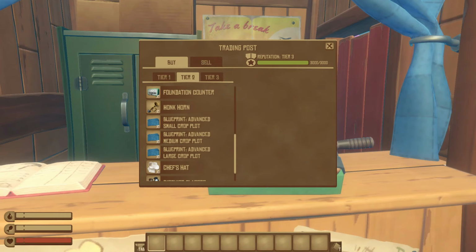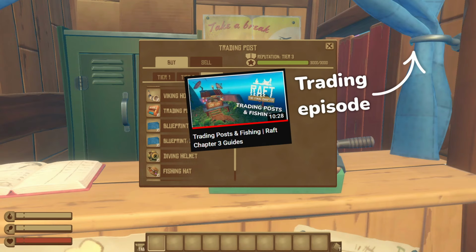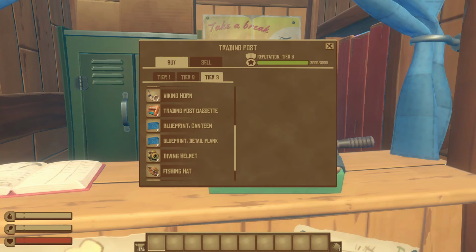By trading, you can unlock the blueprints for all of the advanced crop plots at tier 2, and the blueprints for both the canteen and the detail plank at tier 3. If you need help with understanding the trading posts, I covered all of that information in the first installment of this series, so I would recommend that video to you. But every blueprint past these requires progressing through the story, so let's start with the radio tower.